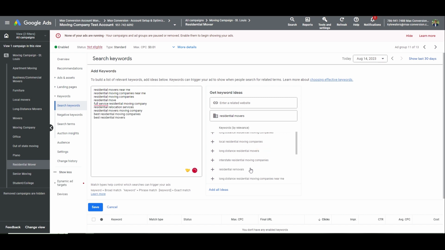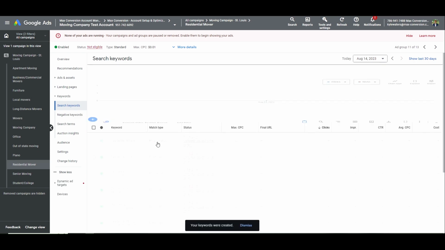All right, so I think we've got enough here, and what we're going to do is we're just going to go ahead and make most of these exact match besides the terms that can pick up on a few other ones. So like residential moving company can pick up on other search terms that people look for, as well as, let's do this, residential movers, and we want that to be phrase match. And then the rest we'll put as exact match. Excellent. Okay. Then we're going to jump over to ads.